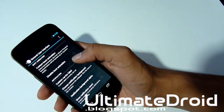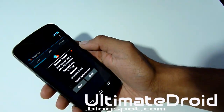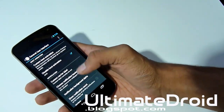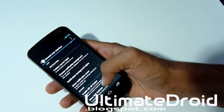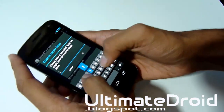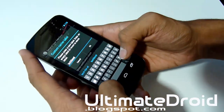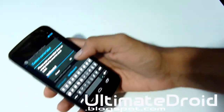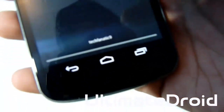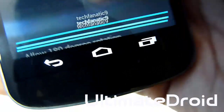One nice feature I like about this is you can disable boot animation. If you disable boot animation, you have to have root. But anyway, if you disable it, your boot up will be much faster as well. Let's change the carrier. I am not connected to a carrier, so I don't think it would show up. Let's change it to Tech Fanatic 9. I really doubt it's going to show up, but oh yeah, as you can see right there, it shows up as Tech Fanatic 9, so it's awesome.